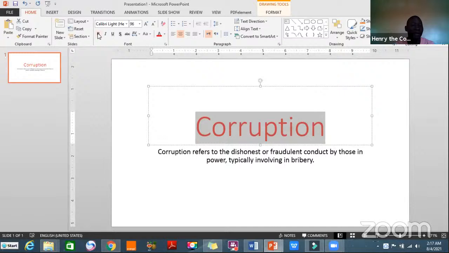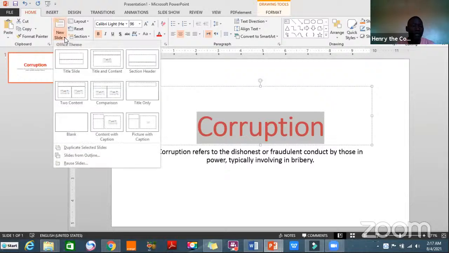I can even make it bold. I can make it italic. I can put it in the center or to the right. It depends on what exactly you want. That is how we can insert a slide. We come to new and put another new slide that we actually want to put there. But it depends on exactly what you want to write. If it is actually the title, you can pick the title slide.